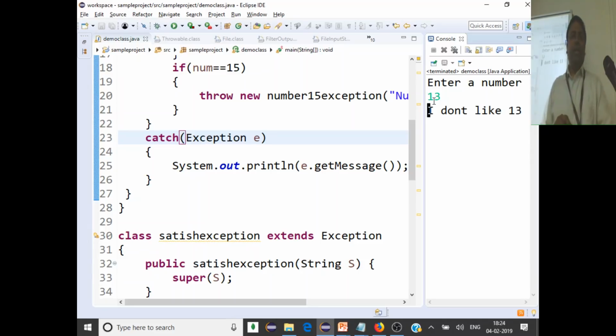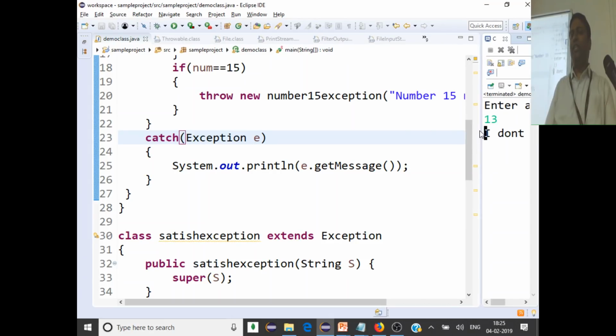The only thing here is, say if an arithmetic exception happens, I want to do a certain set of steps for arithmetic exception. If an input mismatch happens, I want to perform a certain set of statements for input mismatch. How can I define that when I have a common catch block like this? There is a way to define that. For instance, say I want to print my own custom message when number 13 or number 15 occurs.